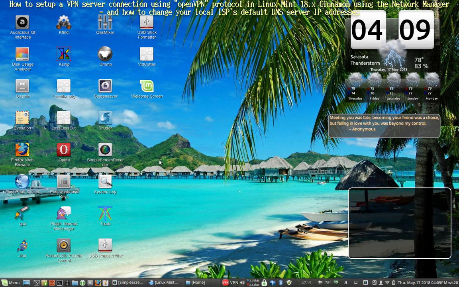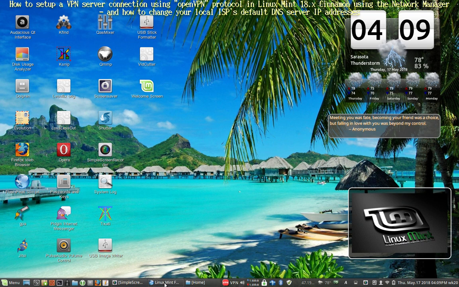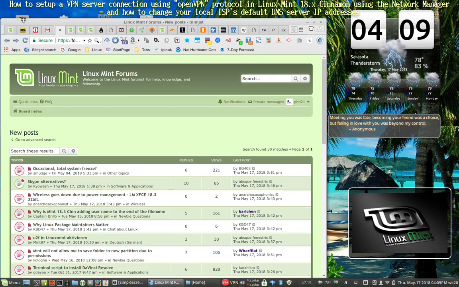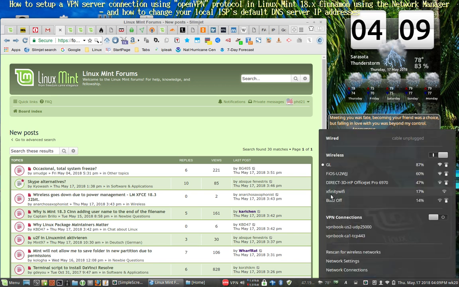Now, one of the issues is that people don't realize your internet service provider. Now, if you click on your network manager icon, or even mouse over it, it'll say you're connected either by an Ethernet cable or using a Wi-Fi adapter or something like that. If you click on that, it shows how you're connected. It shows VPN connections if you have them.